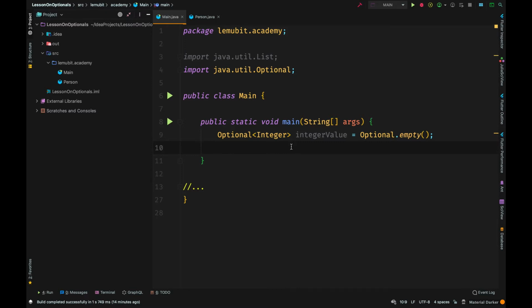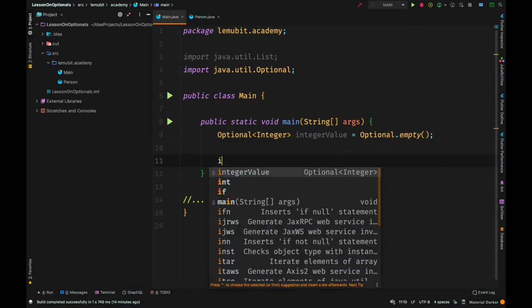Now, you need to think the way optionals think. An optional can either be empty or have a value present. So you have to understand this is how optionals operate. Either they are empty or have a value that is present. Empty or present. Just remember that. I will get into more details as the lessons move.